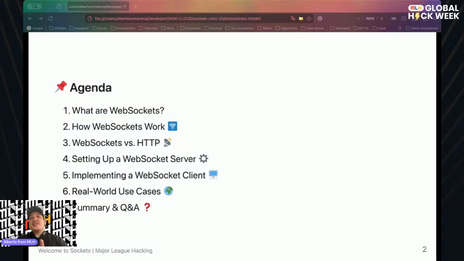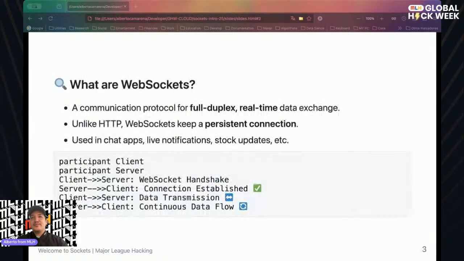So, what are sockets? How do WebSockets work? The comparison between WebSocket and the Hypertext Transfer Protocol, setting up a WebSocket server, the client, and real-world use cases. Finally, the Q&A.